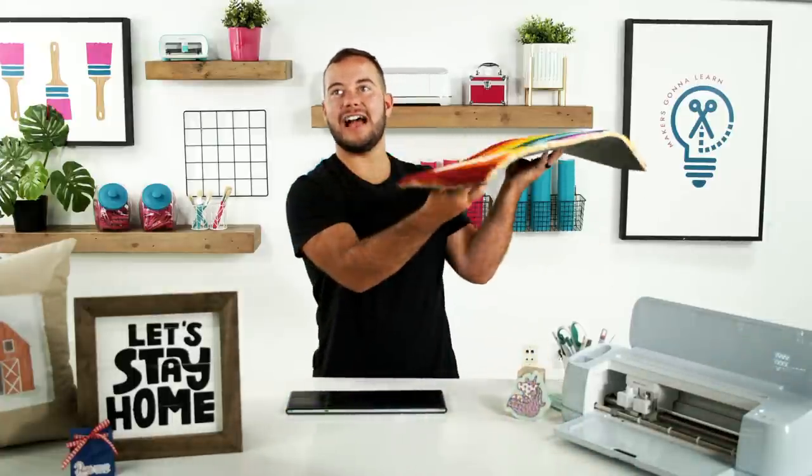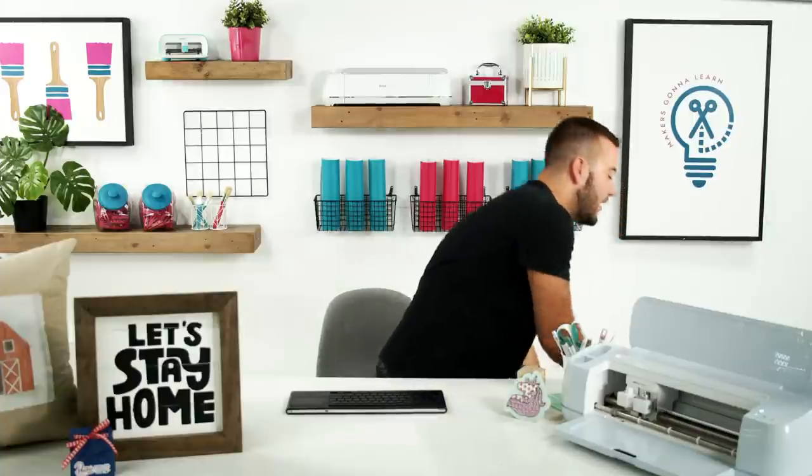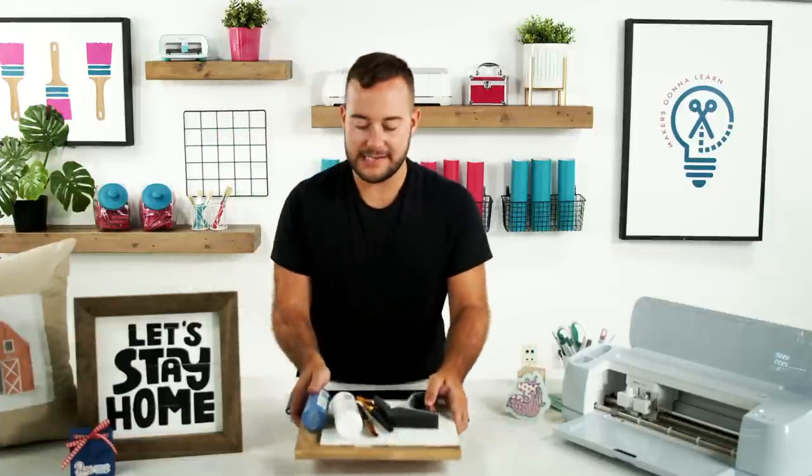I need to get crafting and stop thinking how hot it is outside. I love that. That's amazing. But okay, my friends, who's ready to build and make an amazing project?